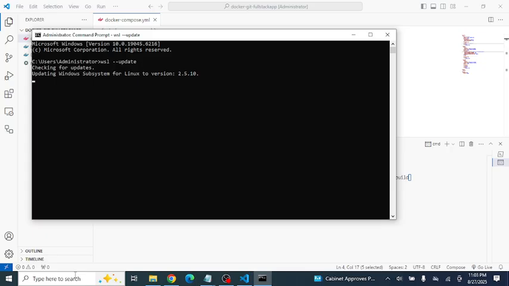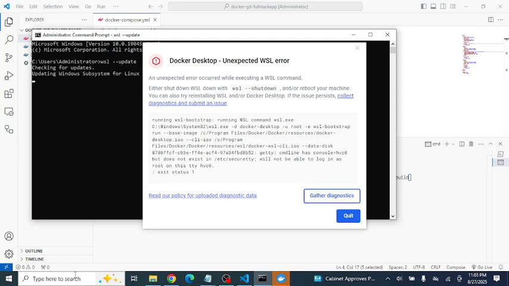It clears the cache. Then open our Docker desktop.